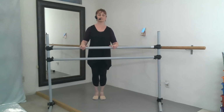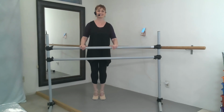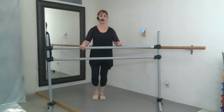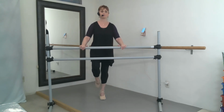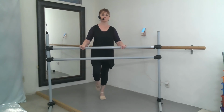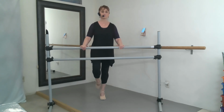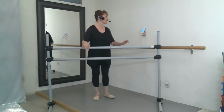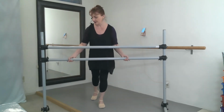Also try this with your eyes closed. So I'm going to ask you to just pause and rewind a little bit so that you can do that again here. But I won't take the time to do it with you because I'd like to give you some other exercises as well.